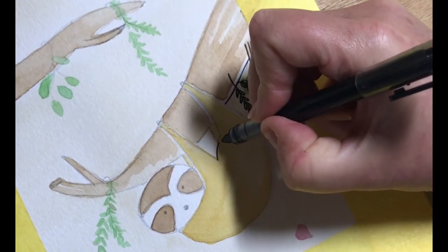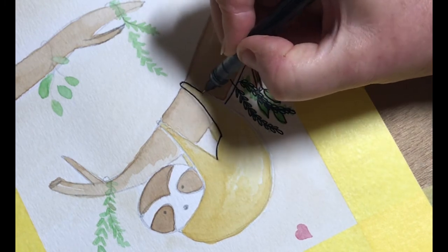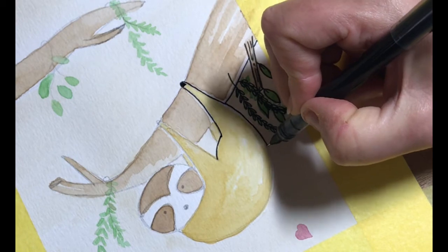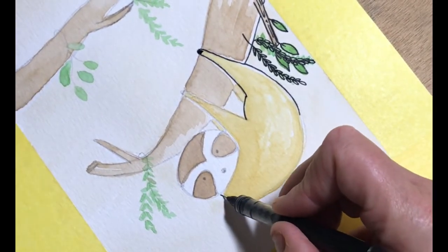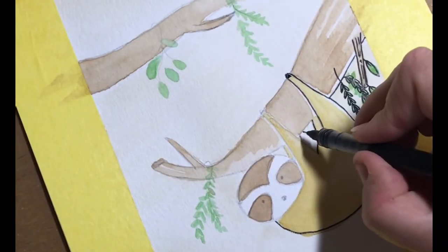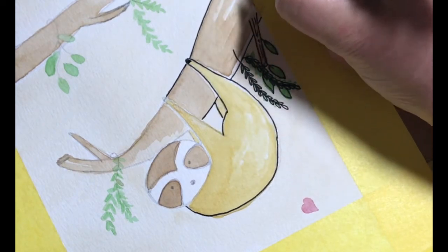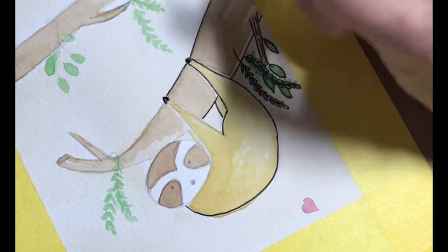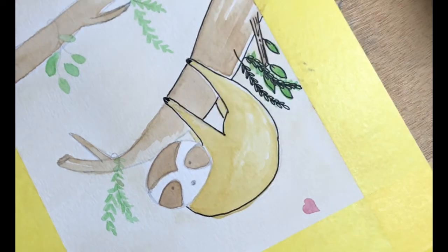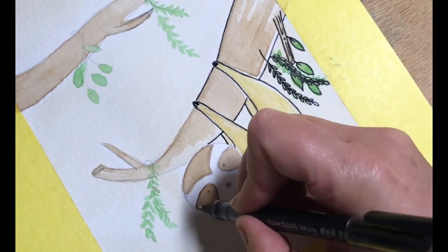And then let's just pop in our little sloth. Some little lines for his little paws. Can do his little eyes.